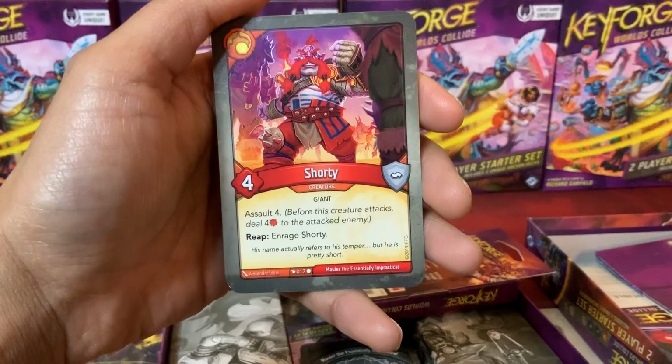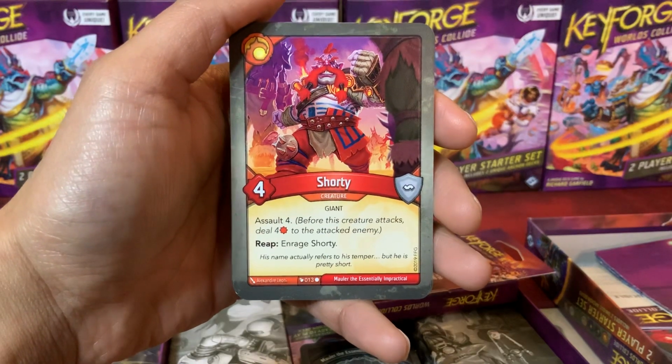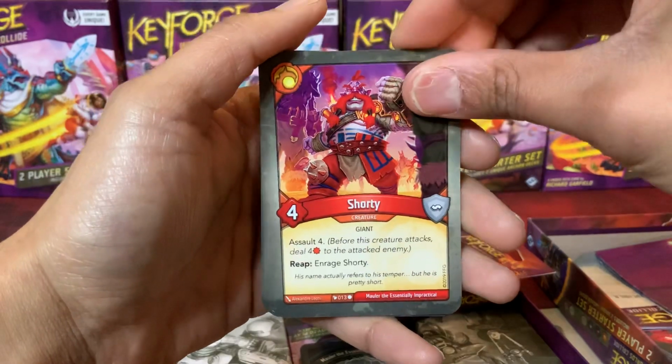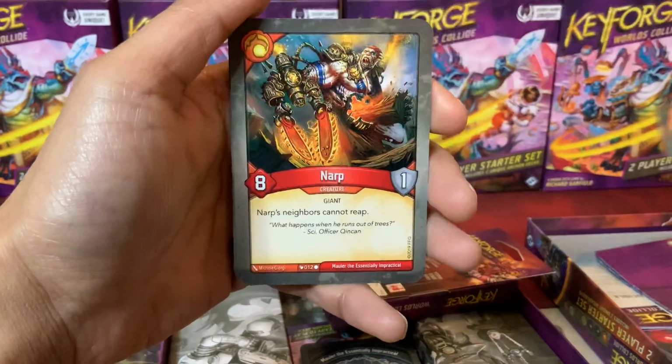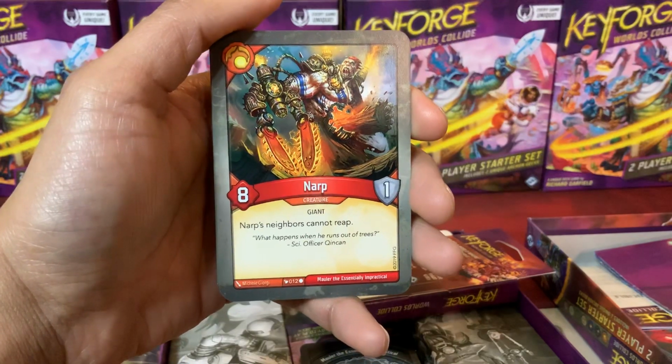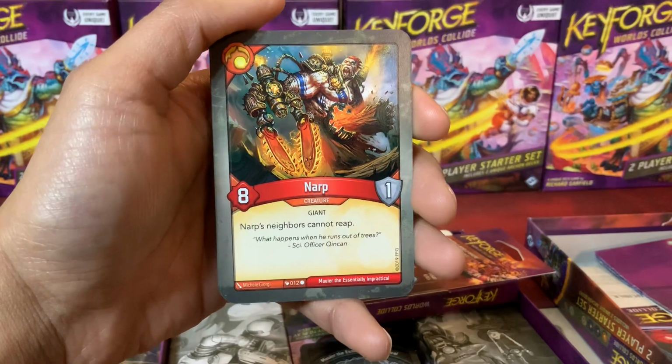Shorty, a 4-power, no armor creature with Assault 4 and Reap and Rage Shorty. Just a good all-around fighter, as Brobnar should be. And we've got Narp, which is kind of a questionable card. An 8-power, 1 armor creature, and Narp's neighbors cannot reap.